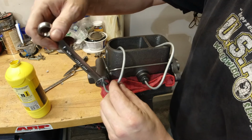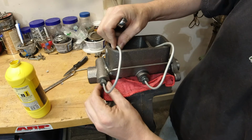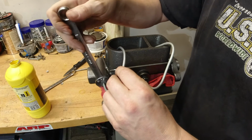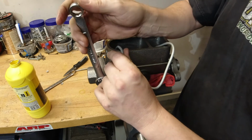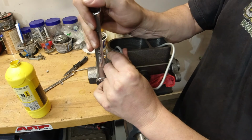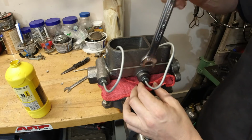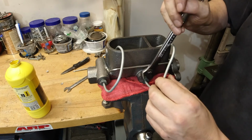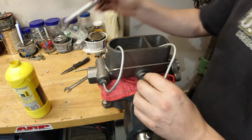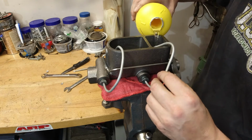So all in all, once we created these, hoses into there, I kind of like it, but I can also see a little bit of a pitfall here, whereas with the plug style, once you are done bench bleeding these, you can pop the cap on it, and it's a little bit easier, safer to transport it over to the vehicle, once you get the old master cylinder off, and maybe it's a little bit easier way to transfer it.